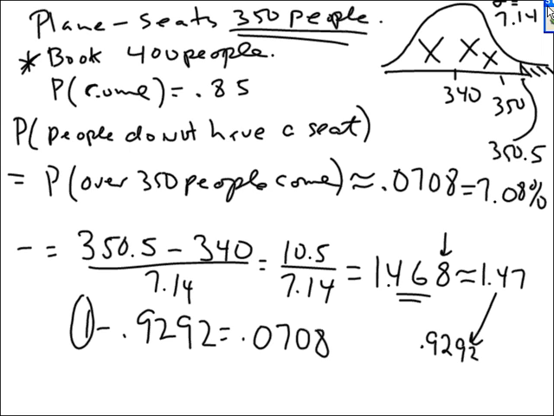Only 7% of the times will they overbook. And what they do at that point is they just let these people sit on another flight for free. They don't care. There's an empty seat on that flight. Trust me, they're not going to take a paying customer off of the next flight to give them your seat. Nor will they give you that free seat if they're the paying customer. I guess that's the same statement. Okay, so this finishes this section on using normal distributions to approximate binomial problems.